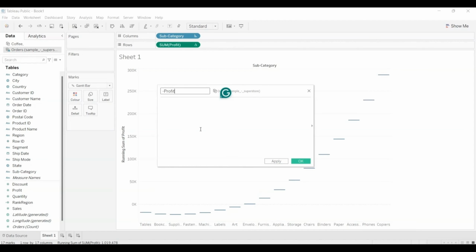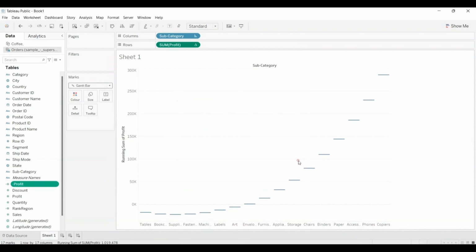That is the name of the column we want to create. We want to populate negative profits only, so we write negative, then profit. As you're writing, the IntelliSense will be coming up, so we can see the profit, a calculated measure, and we click on it. We have added it to the calculation, and our calculation is valid. So we click OK. I've gotten a calculated profit, which is much better in our analysis.